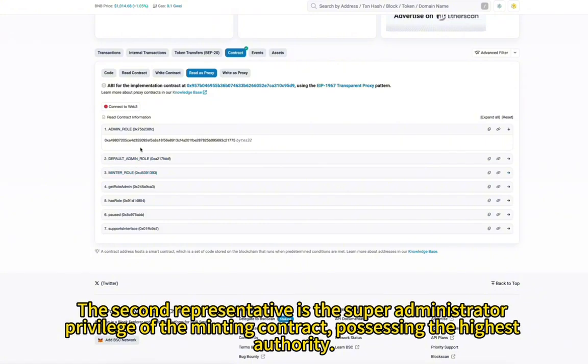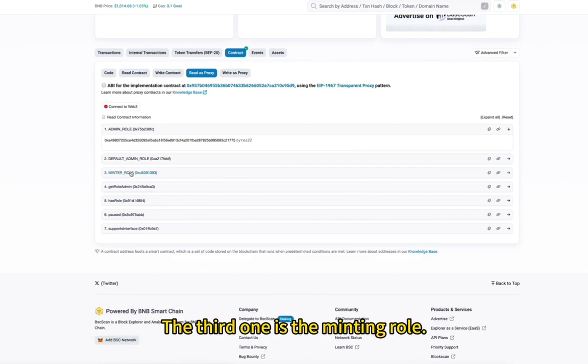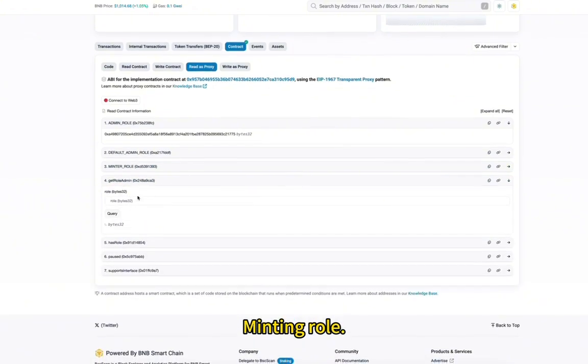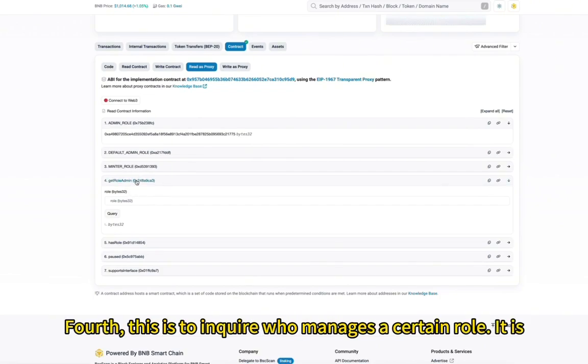The second one represents the super administrator privilege of the minting contract, possessing the highest authority. The third one is the minting role. Fourth, this is to inquire who manages a certain role.